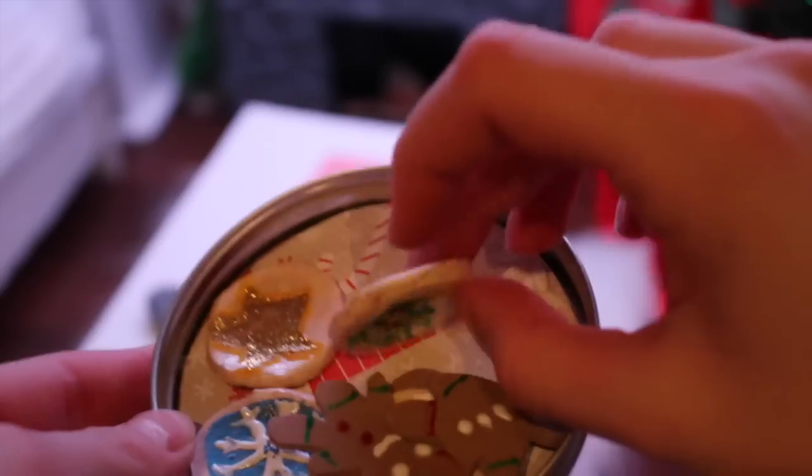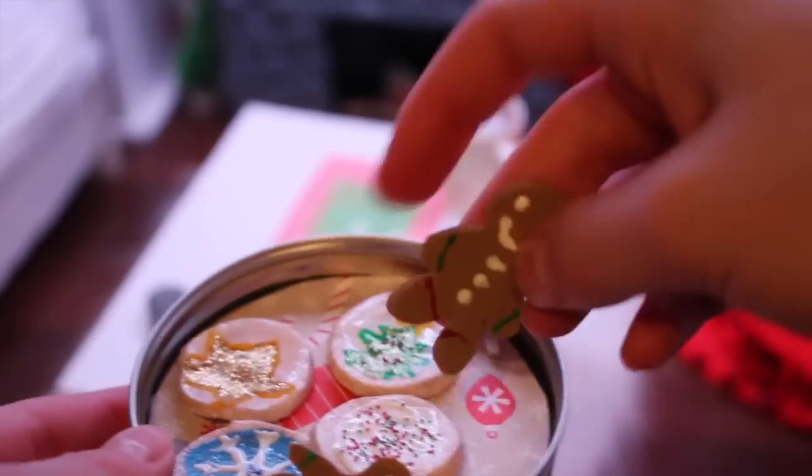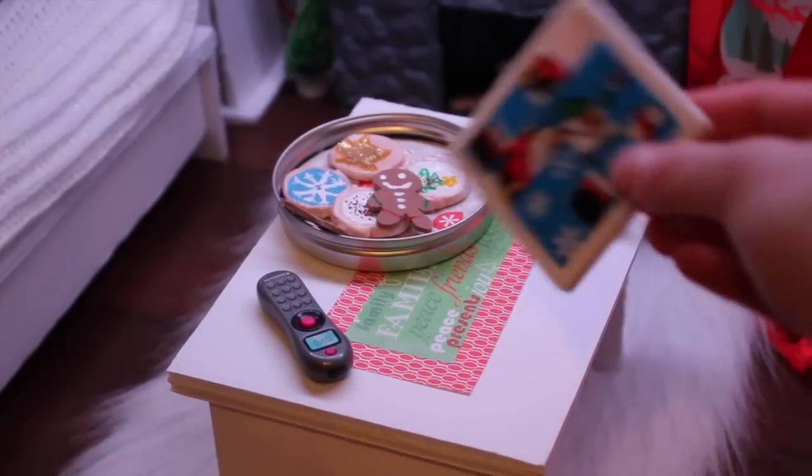The plate is a lid of a mason jar which I put some scrapbook paper on the bottom. And then I have some really cute little Christmas cookies. These are made out of cornstarch dough and then these are made out of foam. And then I have a Santa slide puzzle.